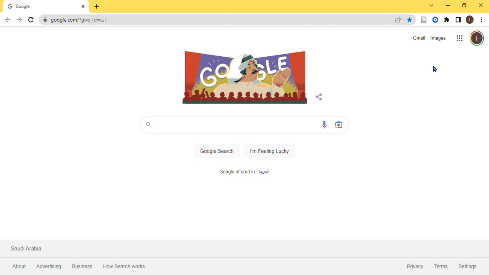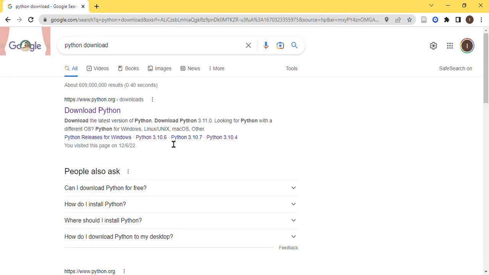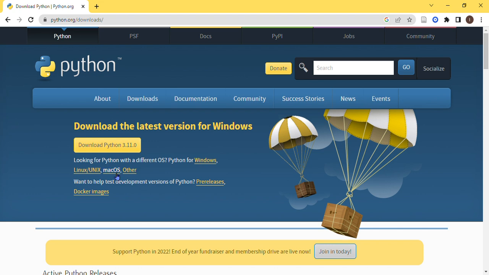We can download Python itself from python.org. The latest version that is available nowadays is 3.11. Obviously it requires a download, and it can be used for Windows, Linux, Mac and others.